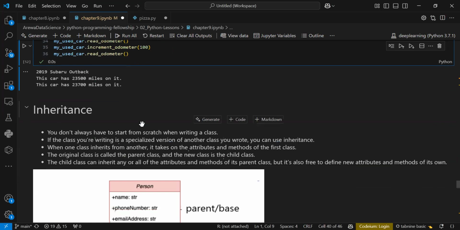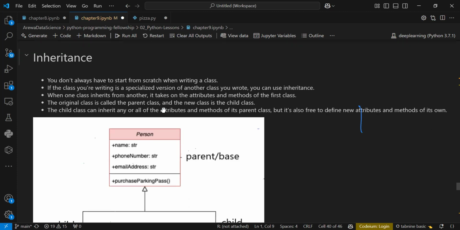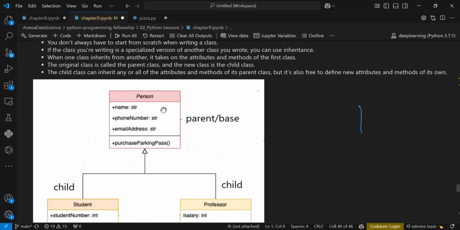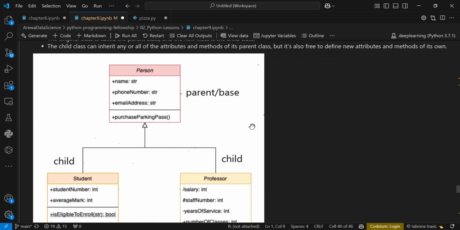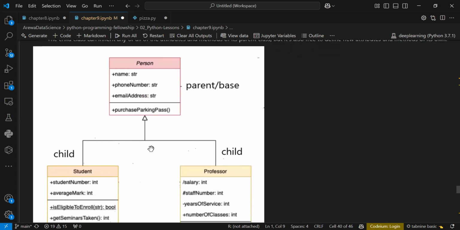Then let's quickly go to inheritance. So inheritance, what it does, let's see this example first. So when we look at this example, we can say that student is a person, yes?